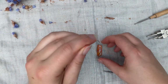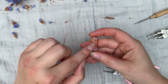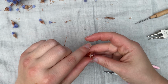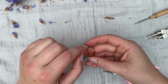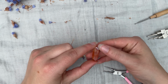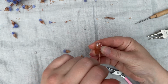And then we're just going to take our quartz crystal and we're going to look at the side that looks kind of the nicest to work with. And you need to consider the top and whether you're going to want to just do a wrap at the top or if you might want a spiral. I'm thinking a spiral might work quite well sitting in here. So I'm actually going to take this side and we just post it through.